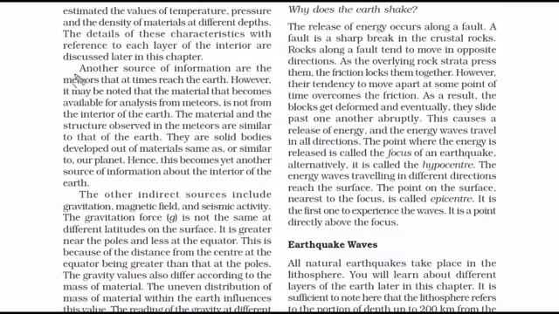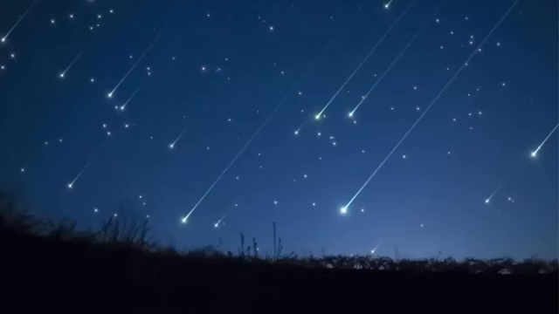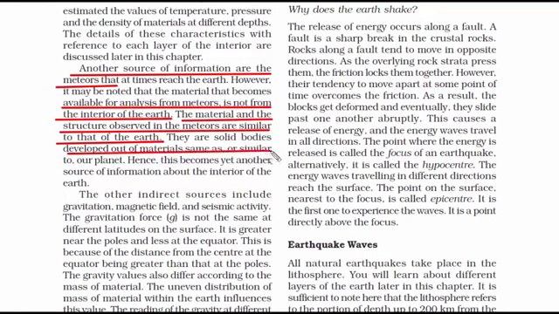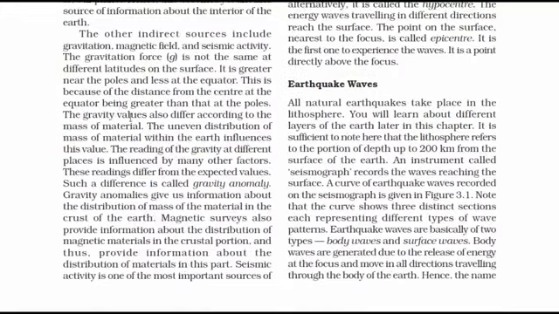Another source of information are the meteors. Have you ever heard of a meteor shower? That's the time when meteors reach the Earth. Since they are not part of Earth, you must realize that they are solid bodies developed out of material similar to that of Earth. Hence, this becomes yet another source of information about the interior of the Earth. Then other indirect sources include gravitation, magnetic field, and seismic activity.